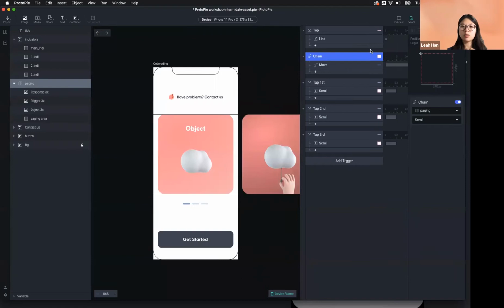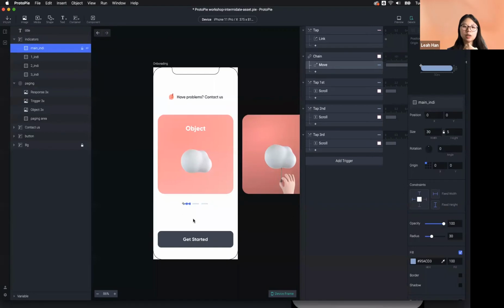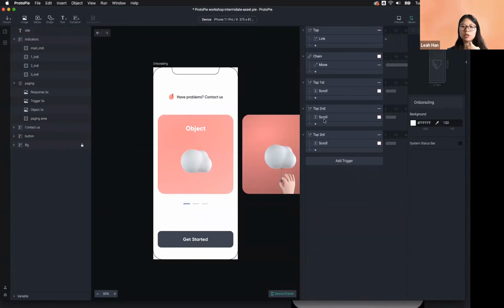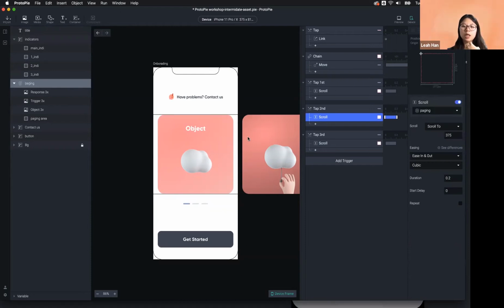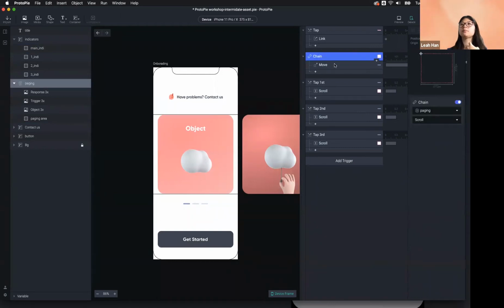When the scroll changes, the main indicator also moves. So I don't need to make the movement for the main indicator separately. I just need to scroll my pages, and the main indicator will move based on my chain trigger.